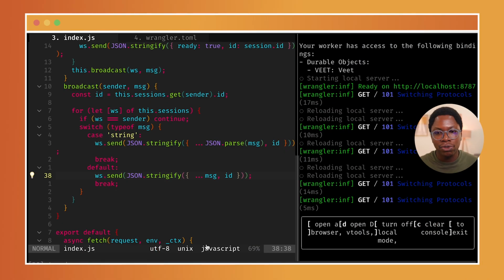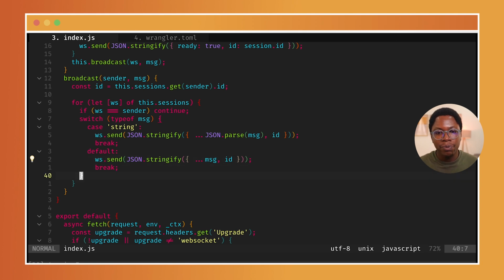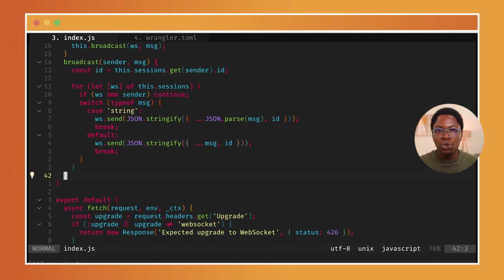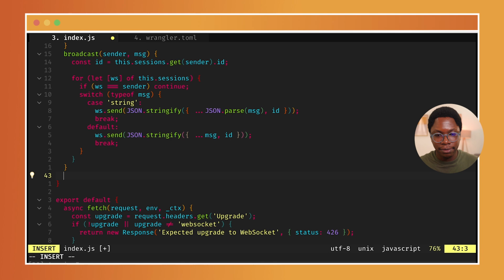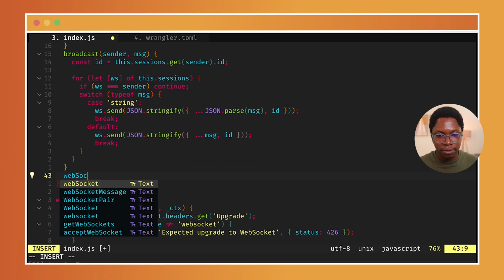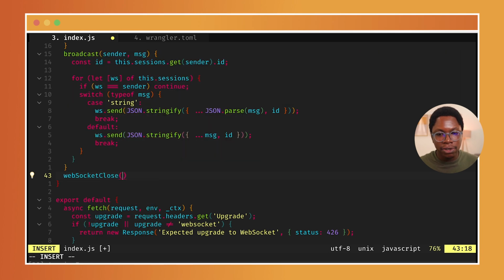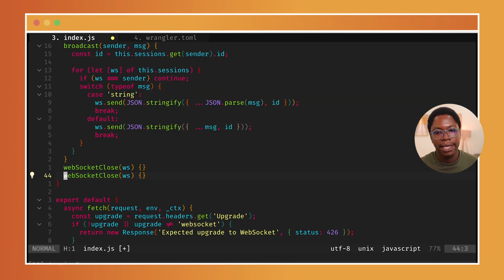So let's switch back to the IDE, and I'm going to close the terminal. What we want to do is leverage two built-in methods that are provided to us as a part of Durable Object. So we have the WebSocket close event, which is going to tell us what the WebSocket is. All right, and that's the body. Then we also have the WebSocket error event. So if there's an error, we also want to close the WebSocket. So these are the two events we receive free of charge with a Durable Object.